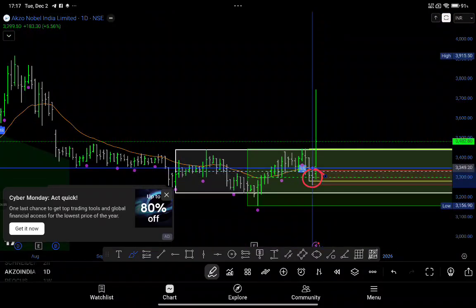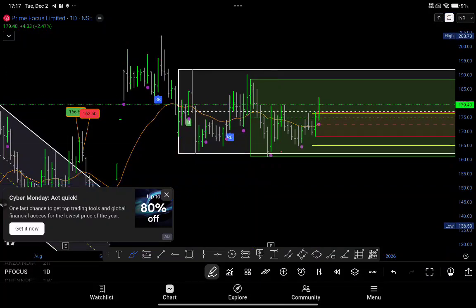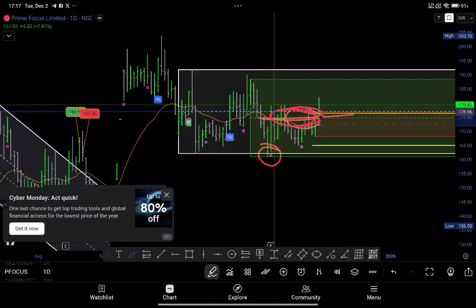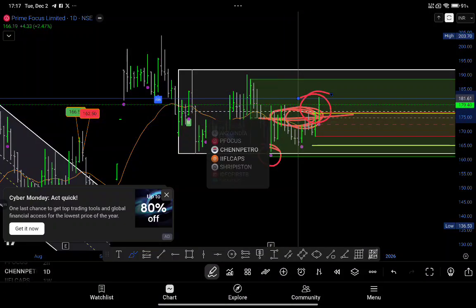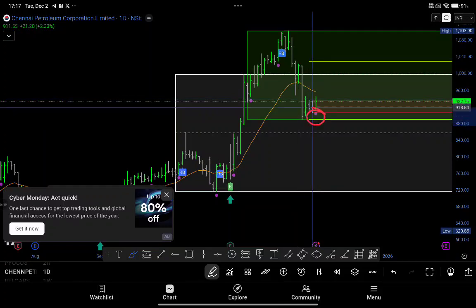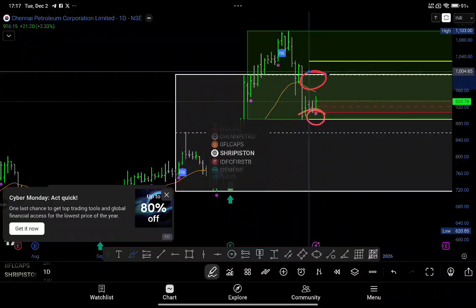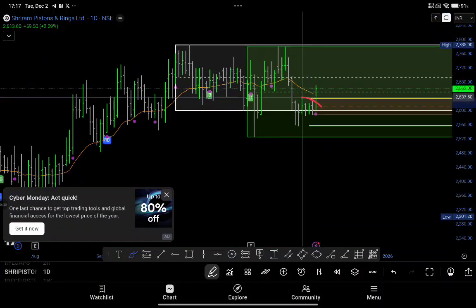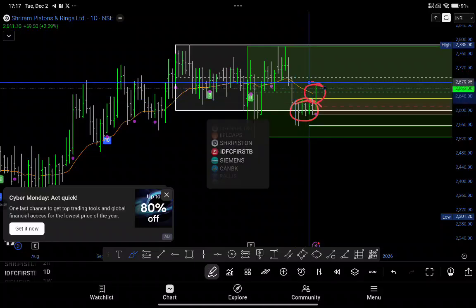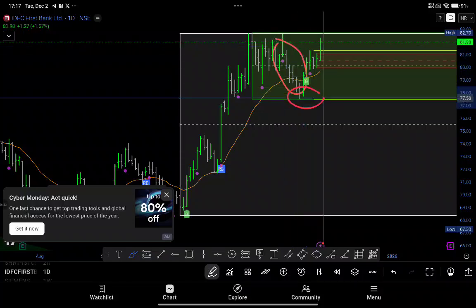Just an importance of these levels once again, let me run you through. See this level, it was very important. It was trying to break out, and today it finally broke out. So basically this gives you important levels of what to buy and what not to buy. If you see this important level, it's moving from here, high chances it reaches over here. Then Shri Piston, exactly the same level, it's reacting very beautifully. So you need not buy anywhere in between. You can buy exactly at those levels.